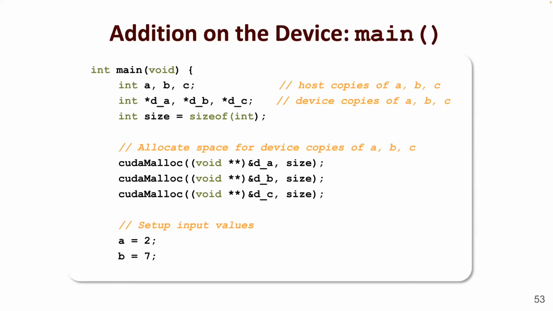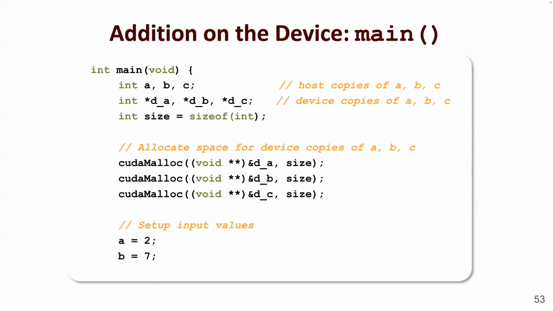So allocate the space for the device copies of A and B. This is where you do the CUDA malloc. You allocate in the same way, probably the same syntax you use for malloc. Here it's just one address, one number. It's not a vector yet, but we do have the size defined here. Size is simply 1, representing one integer for A and B, C, etc., because we are just defining one number. But this size could be more, so then you can deal with vectors. For this very first example, we just deal with two numbers addition.